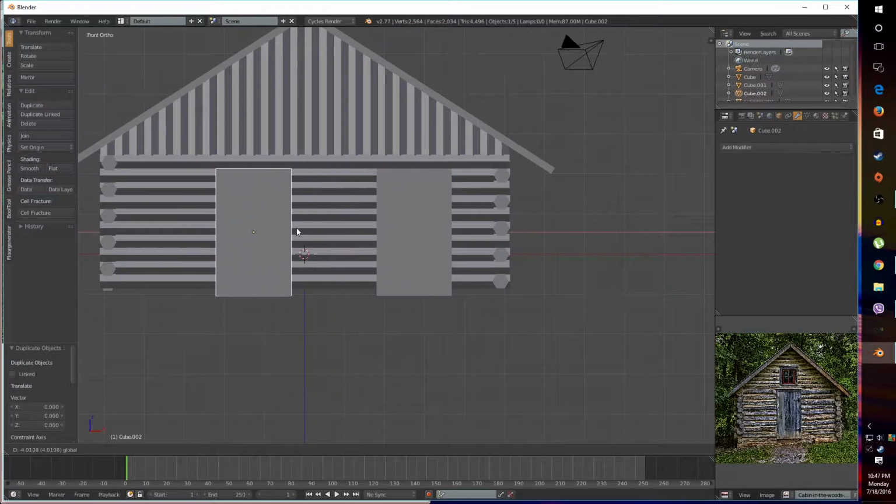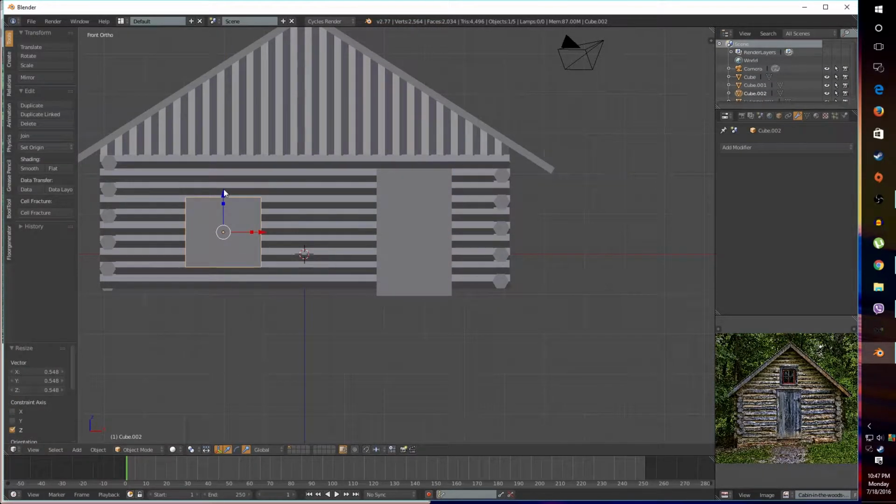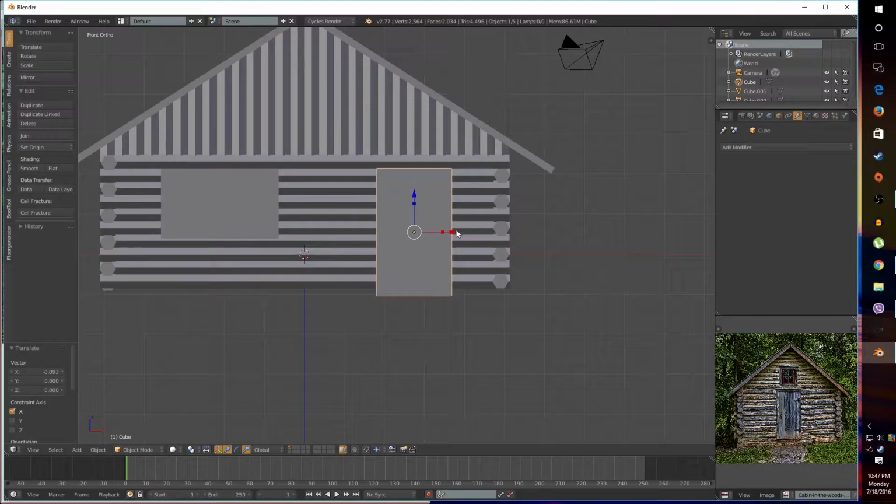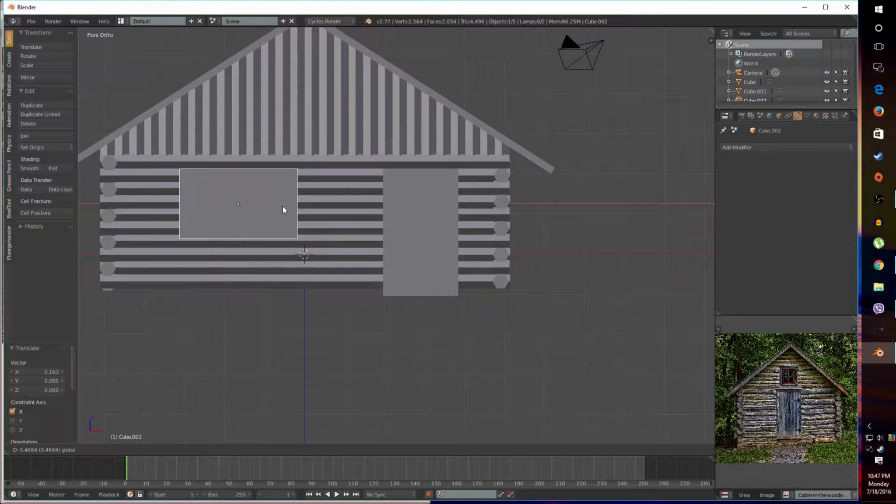And then the next thing that I want to do is add a window right around here. Make sure that it's the same height as the door, otherwise it's going to look weird, unless you have different tastes in how your windows are. And I'm going to make it a little bit wider, like this. And then I'm going to move the door to the right a little bit and move our window closer a little bit like this. That's awesome.